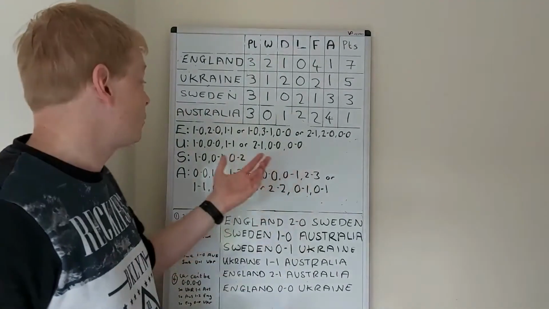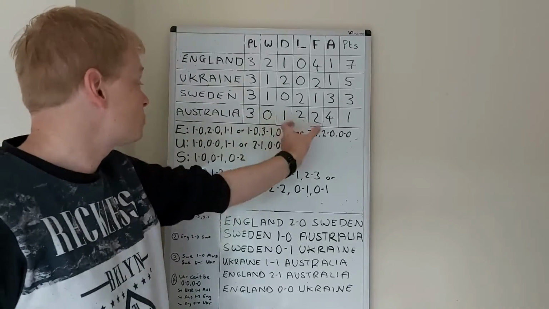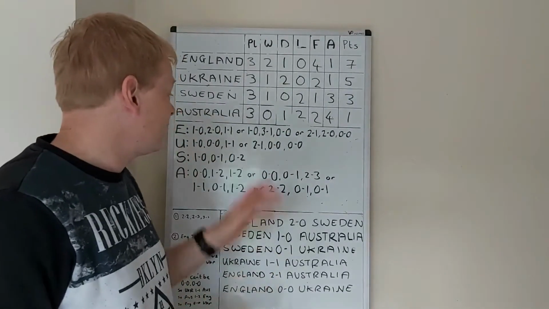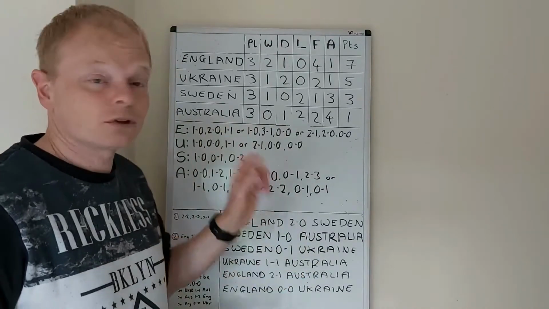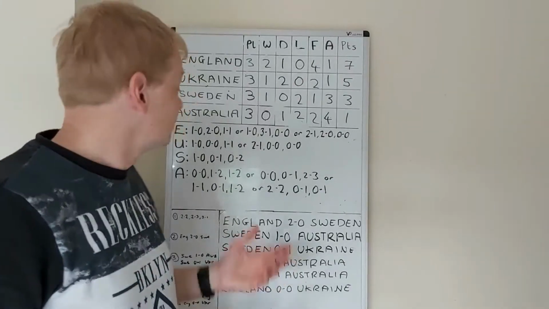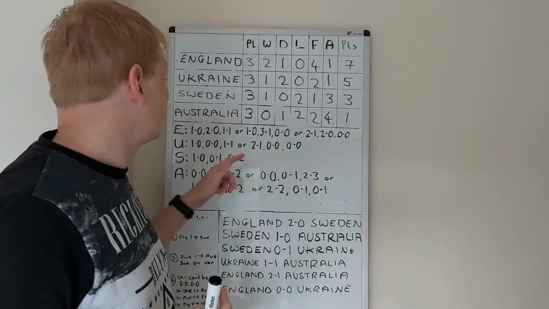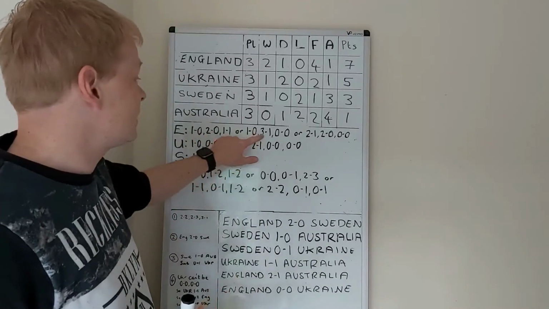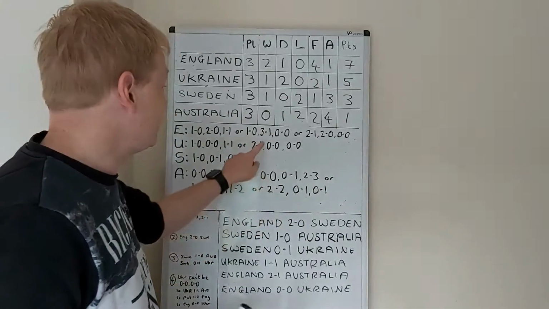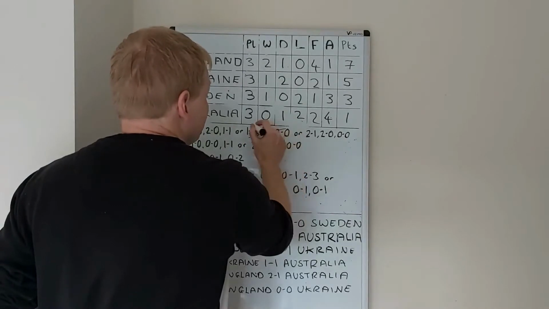So the usual way that we work through them is we write down all the different combinations, sets of results that England, Ukraine and Australia could possibly get, and we work our way through and use logic to cancel through them. Having done that, we now look for the results where there is no reverse equivalent. So England's results here, we can see there's a 3-1 here, but there's no 1-3 anywhere else. So we know that set of results, and it's all of them, can't have occurred.